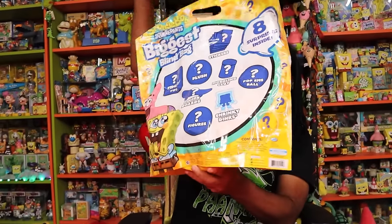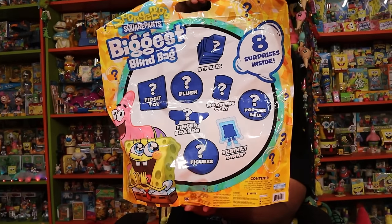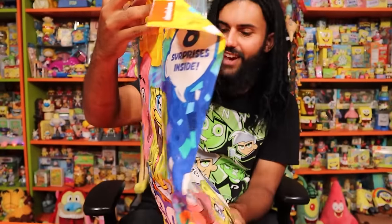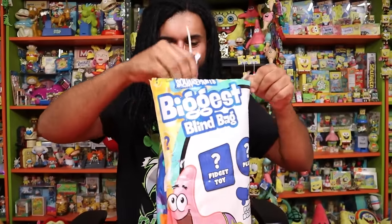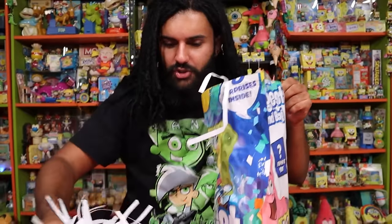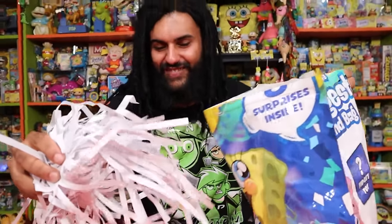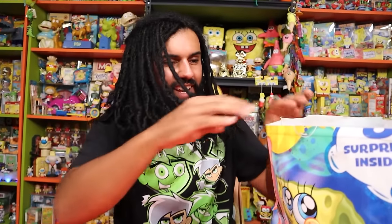There's probably a lot of stickers. If you look at the back, there's a lot of different stuff. There's a lot of stickers maybe because I don't know how the 8 would divide that much, but I do not care. Let's go ahead and check this out. Oh man, there's so much stuff in here. We have some trimmings. And that's your surprise. There's 20 pieces. That's all 20 pieces. Put this to the side here for right now.